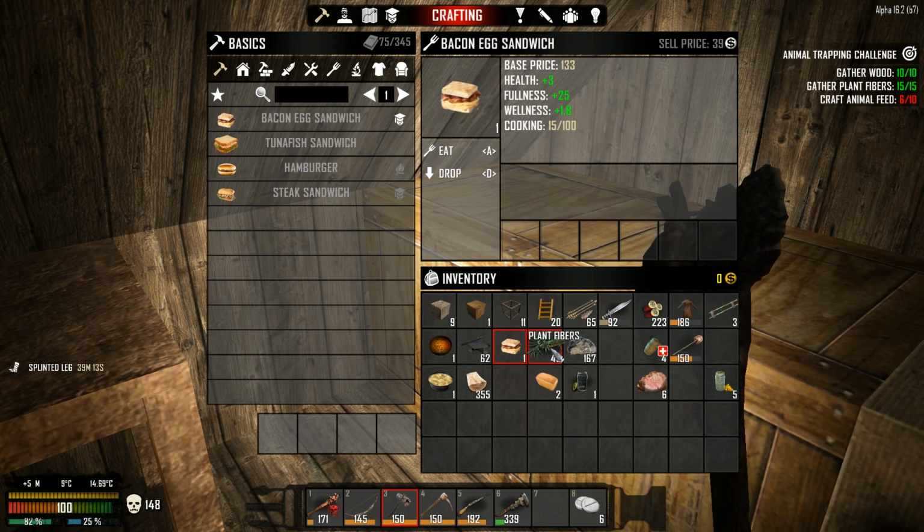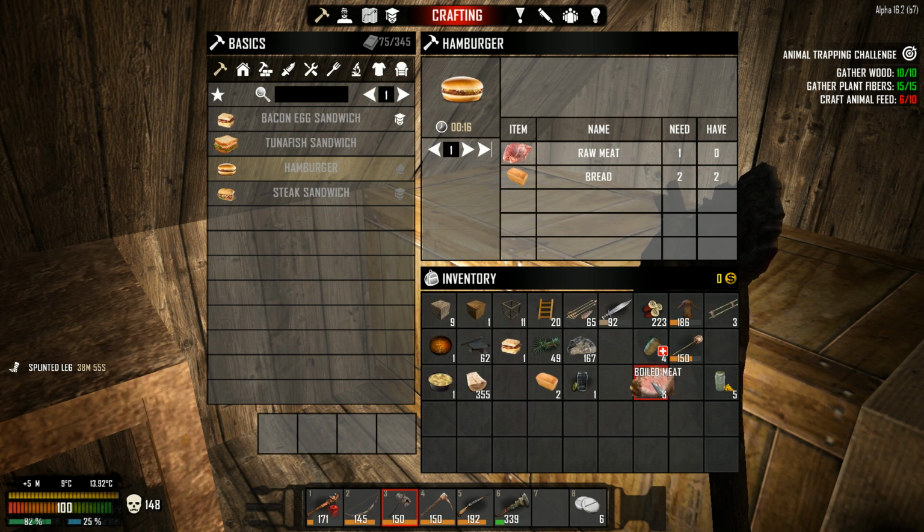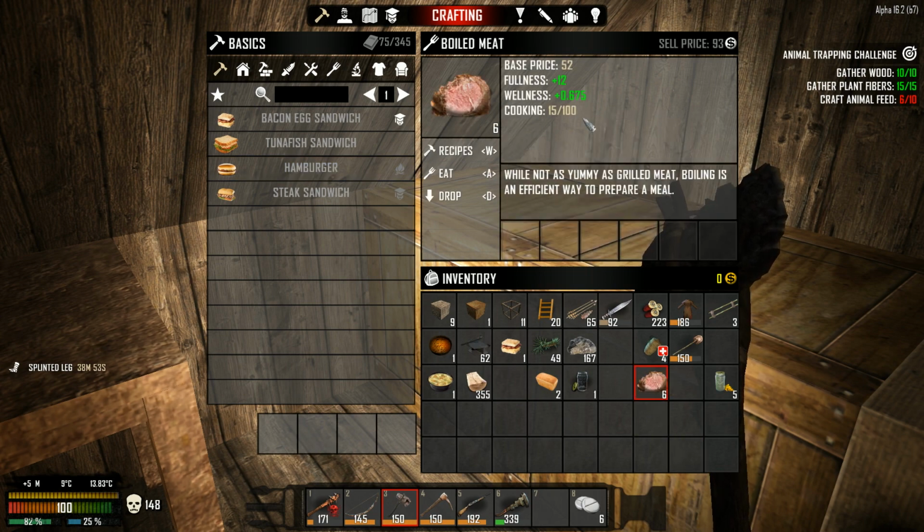I don't think that using components that give you much greater wellness bonus to make Valmod specified things such as, well, you can make that, but making the hamburger, I don't think it's worth it. Well, you cannot eat raw meat, but you can always boil that meat to get loads of wellness, in my opinion.